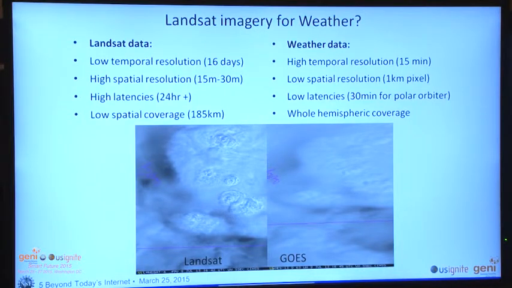In the image on the left, you can see the detail available through the Landsat image of clouds. On the right, you see what a typical meteorology image would look like. And what's more important is the Landsat imagery was never intended to look at clouds, and so that would have been considered junk data. It would have been thrown away. But because it has value to meteorologists, we're thinking, why don't we bring this data to the meteorologist and see how it could be useful?